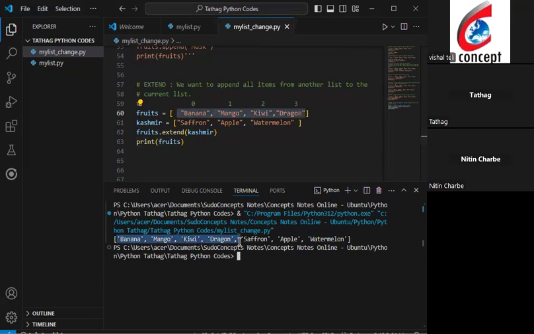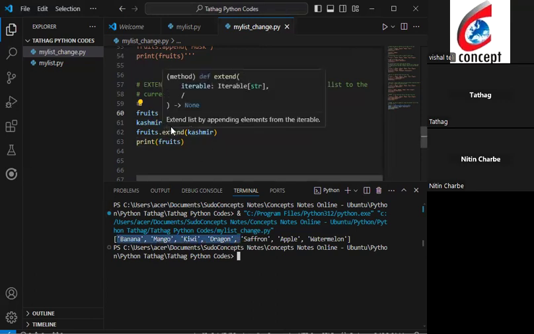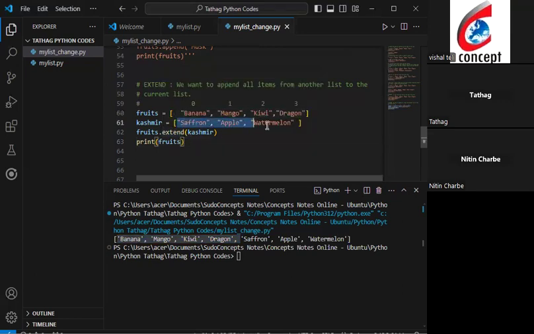Now you have the extend function with Kashmir. Whatever items from the Kashmir list are there have been added to the end of this fruits list: saffron, apple, and watermelon. You see, so you can extend this list with another list also.